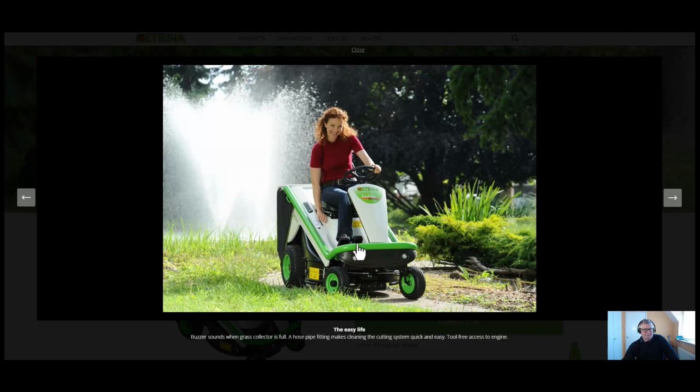And here it gives you the capability to clean the deck out. On the other side of the deck there's a hose fitting, and you just turn the hose on and engage the cutter deck, and that gives your deck a good clean.